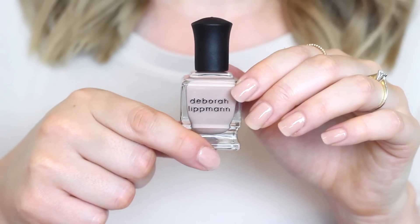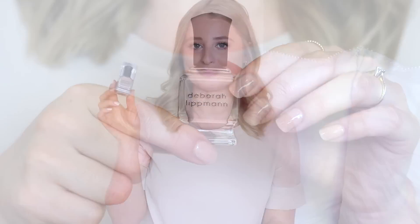I also picked up Naked, which says it's a sheer polish — I didn't realise that when I bought it. I think it's probably for the best because this actually doesn't look anything like it did on the online swatch; it looks a lot more brown. But I'm thinking if it's quite a transparent sheer formula I might be able to pull this off. I don't know anywhere near me that has a Deborah Lipman nail stand where I can swatch the colours in person, because they do look very different to the swatches online.